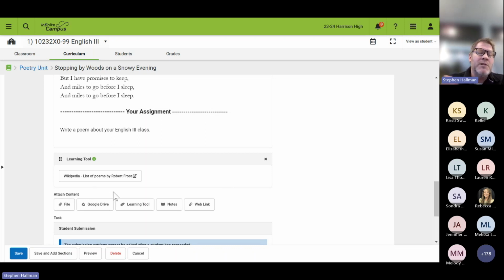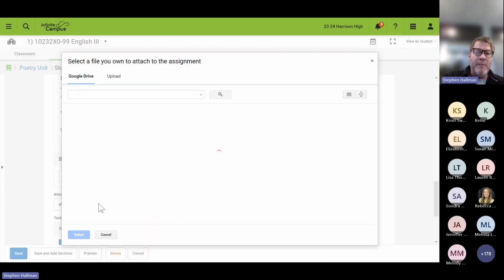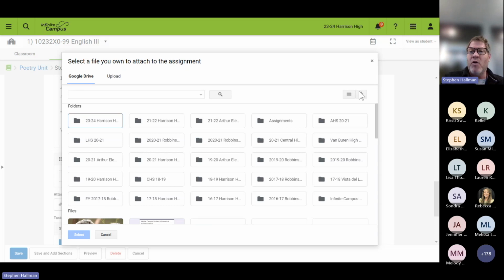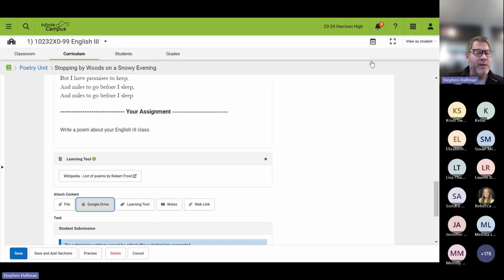Files, for the person that asked the question about whether you can upload content that you already have saved somewhere. Absolutely. This is no different than anything else that you do with file upload. You go out, you grab the location, and you can upload any number of attachments that you need to. For those of you that keep some of your content in Google, I'll demonstrate this more robustly in just a moment, but it'll automatically open up to your Google Drive. You grab the content which you need to select. Nice and easy.